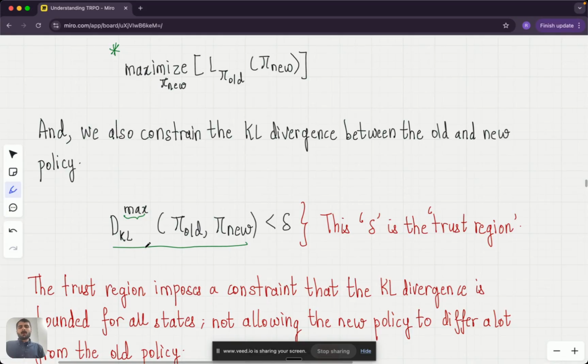Now, as I said, this paper came out in 2015, and it was heavily based on this concept of trust region, which allows us to make updates in a reasonable fashion. The concept of surrogate objective function has existed before, since 2002. There is a famous paper by Kakade, I think, which came out during that time, which also talks about these concepts. But in the TRPO paper, the formalization and the introduction of the trust region was something unique, which has become the norm even in PPO and GRPO, which is used in DeepSeek.